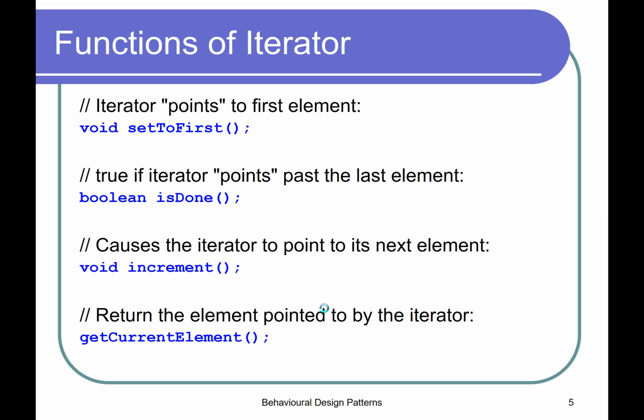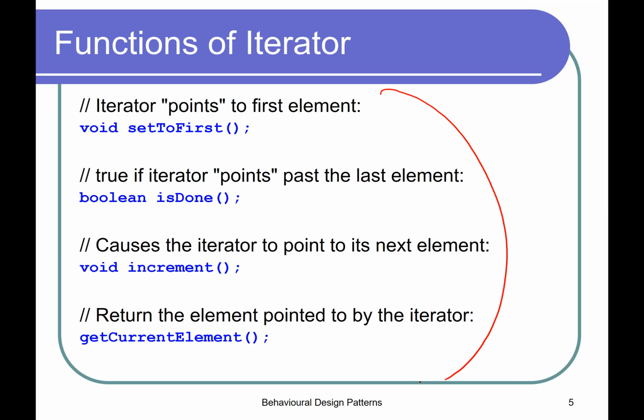Every iterator will have 4 standard functions. It's not really the interesting part of the design pattern, but basically one is to point to the first element in the array. Then you've got increment, which moves from one element to the next. Then get current element, the last one, grabs the object it is pointing to and does something with it. And is done is used in a for loop to make sure that we move on to the next object, and the next, and so on. So this is really a fancy way of providing support for the for loop.